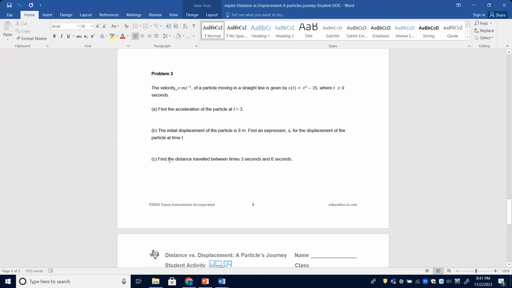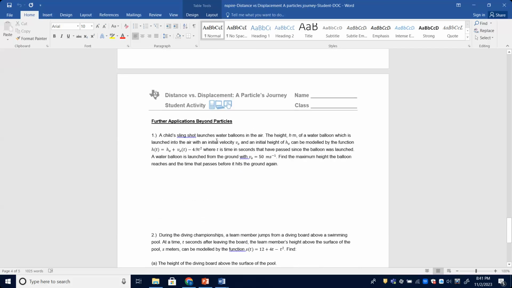But then we also throw in find the distance traveled, find the displacement. So we're looking at that comparison between the two. So we're trying to work our way up to here's how we use this information. All right, now let's get to the displacement and the distance traveled. And then, of course, we finish off with more IB stuff.